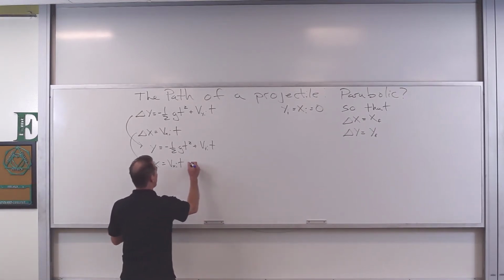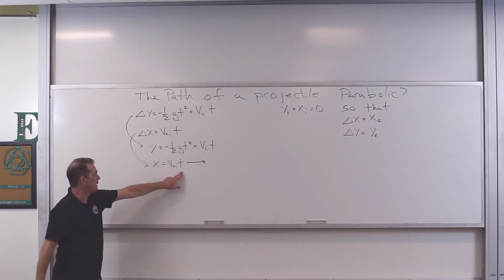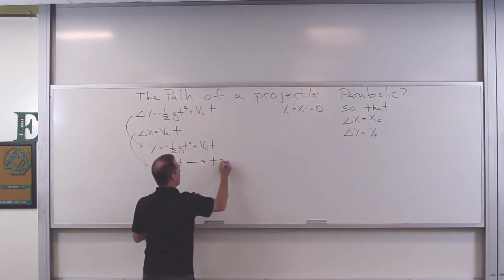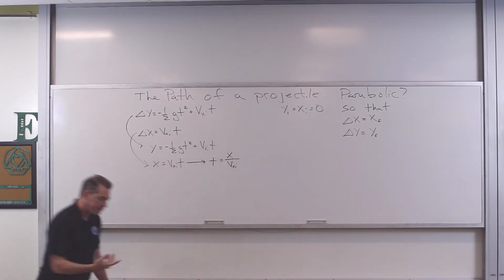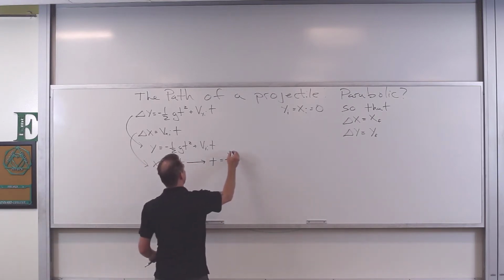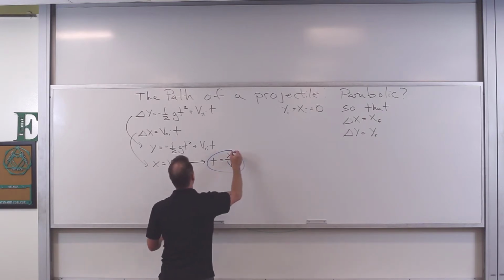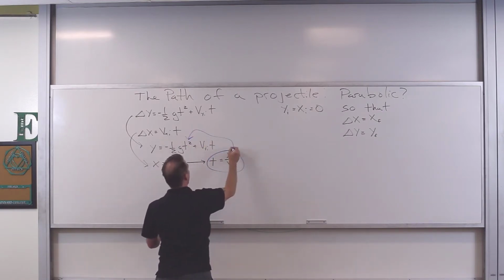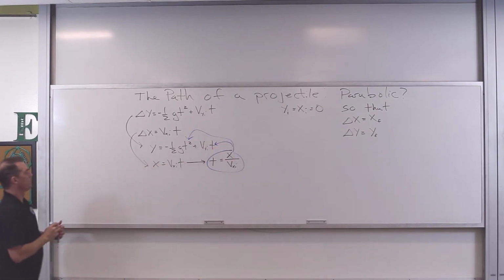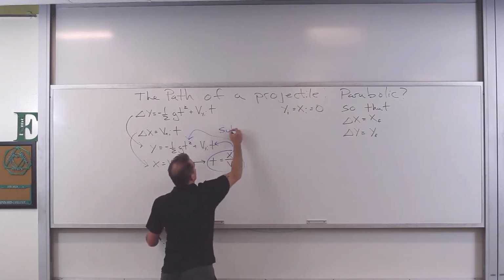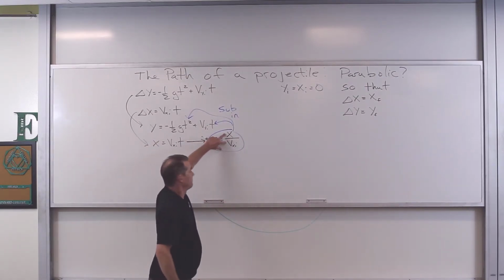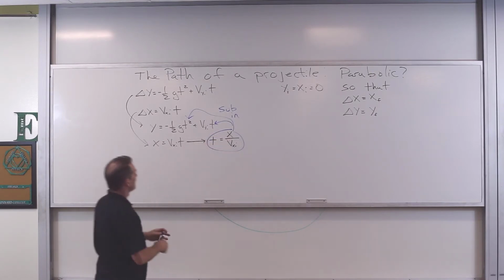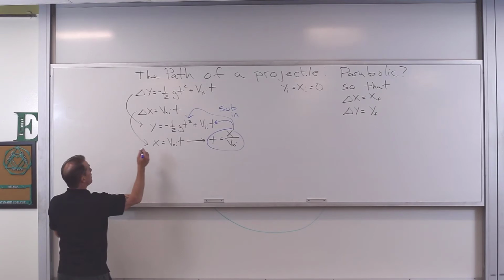So let us take this and solve it for time here. Well, that's pretty easy because we just divide both sides by vx initial, and we've got time is x divided by vx initial. Now what we're going to do with this is we're going to take this and substitute it in there for time and there for time. So we're going to eliminate time in favor of the position x and something that's constant, the initial velocity in the x direction. So let us rewrite this now.